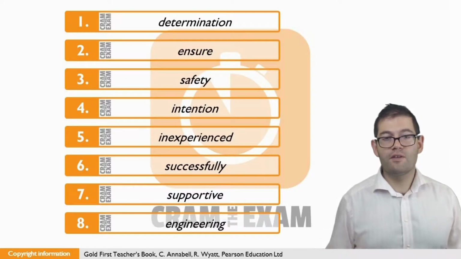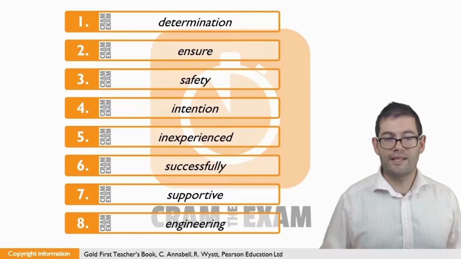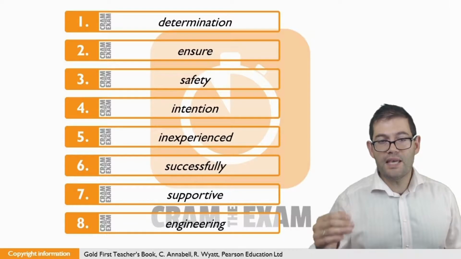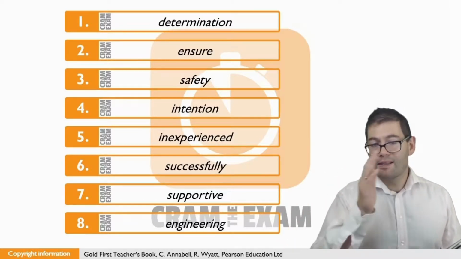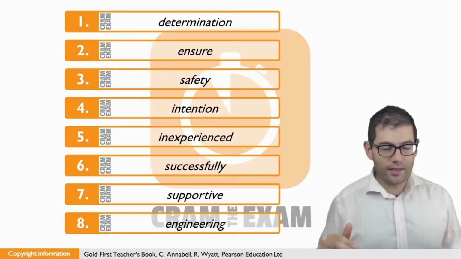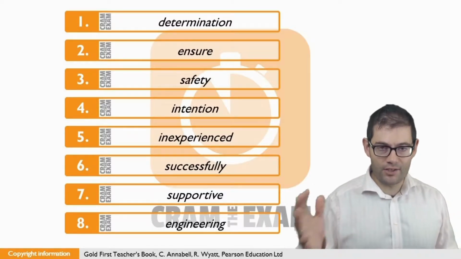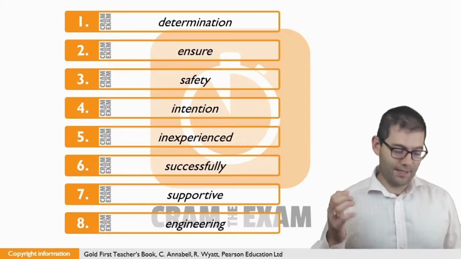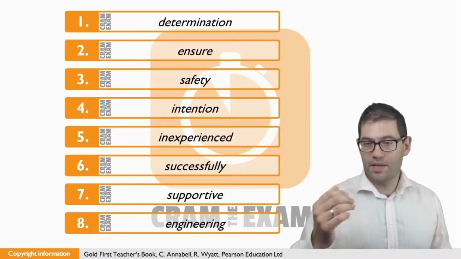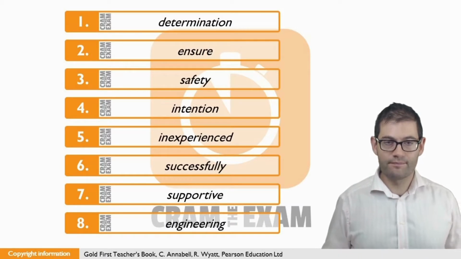For question number 7, once again, simple language patterns. Subject plus be, or a form of be, plus adjective. And that's exactly what we need here. The adverb is a further piece of icing on the cake which tells us that we need an adjective because of course adverbs modify adjectives. So the adjective that we need here is supportive. Her parents have always been very supportive.